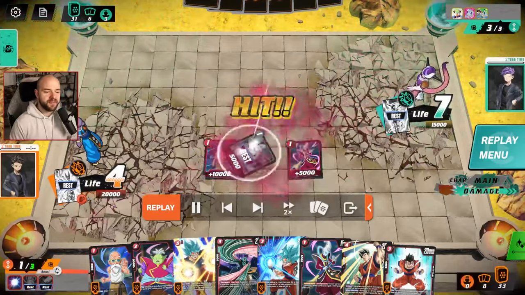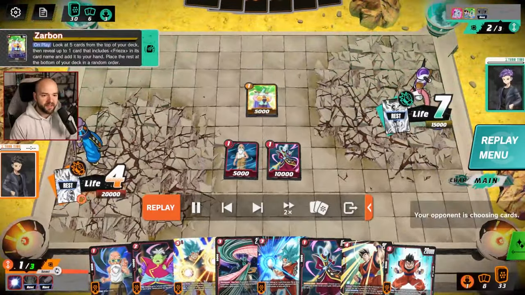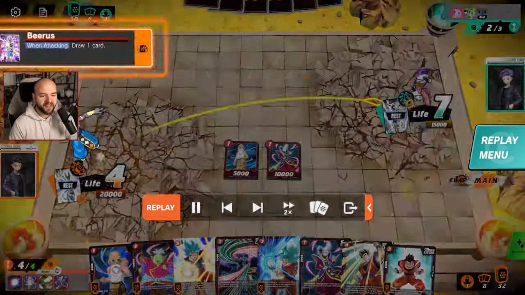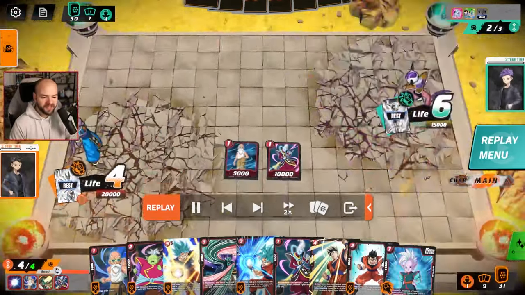Frieza attacks into the Roshi. Makes sense. Clear up the board. Get a draw while you can. And then plays out a Zarbon. And then passes. We know he's got the golden hand, but hey, he passed. So we're feeling pretty good here. We can Whis. Go ahead and get rid of that on board. And then we can swing and start dealing some damage.